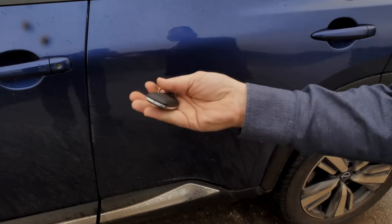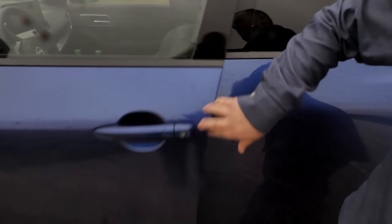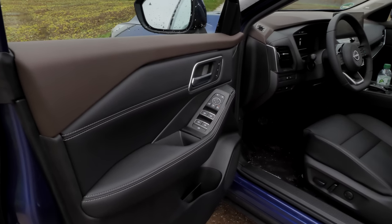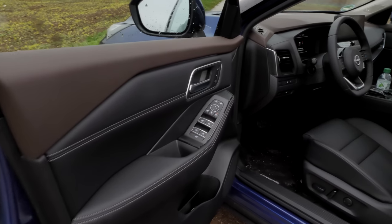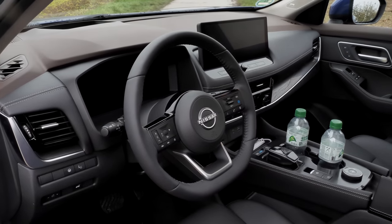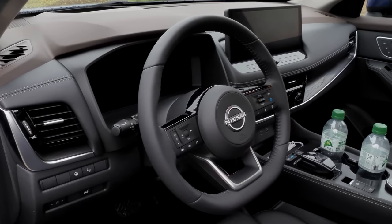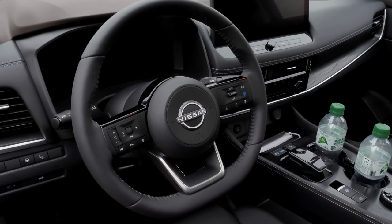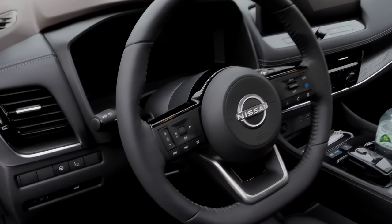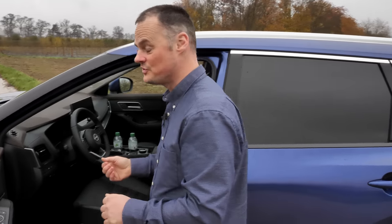Starting with the key — what I really like is it's very light and nice to carry in your pocket. The more cars we're testing, the better we're finding the finished build quality. This is a very high quality cabin proposition with really nice details throughout. The last time I owned a Nissan I would never have imagined looking at a cockpit like that with the word Nissan on it. They've come so far — this really speaks to a new quality and approach to styling, very much reminiscent of its German rivals.